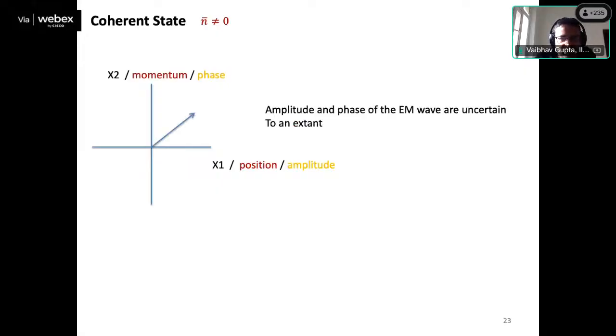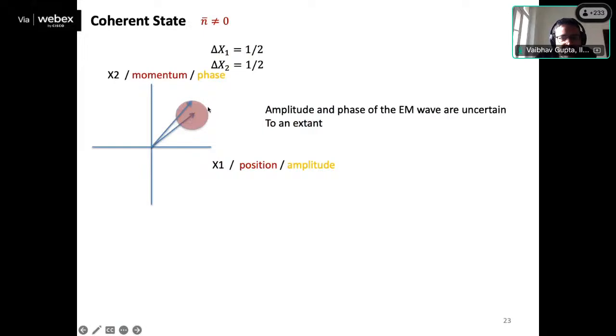Suppose I take a vector, and the amplitude and phase of this vector are uncertain. This we know from the Heisenberg equation, and this uncertainty will be something like this. What does it mean? That this vector not only can be like this, it can also be like this. So within this circle, I can also plot other vectors. So there is always uncertainty.